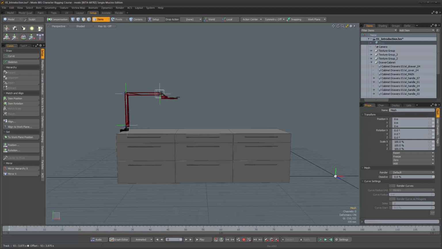So I wanted to do first an introductory video on a few topics that I'm assuming you're probably already familiar with because this is an intermediate to advanced level course. If you are new to rigging or new to Modo, I strongly recommend you get Rich Hurry's rigging course. It's a course that covers all the basics very thoroughly.